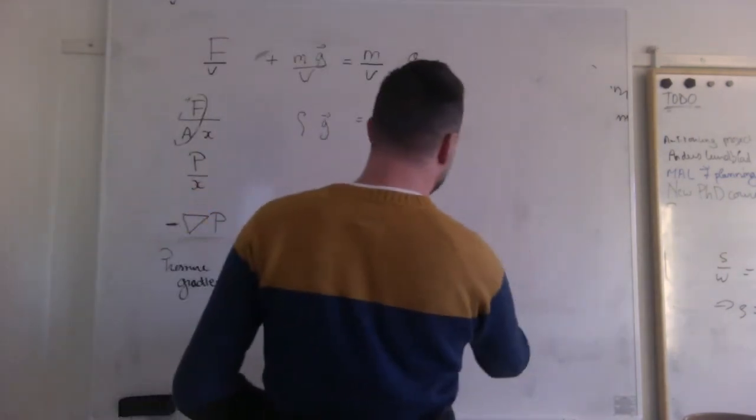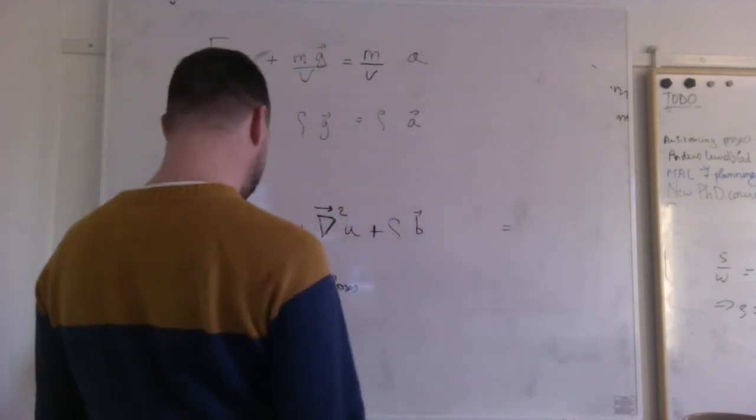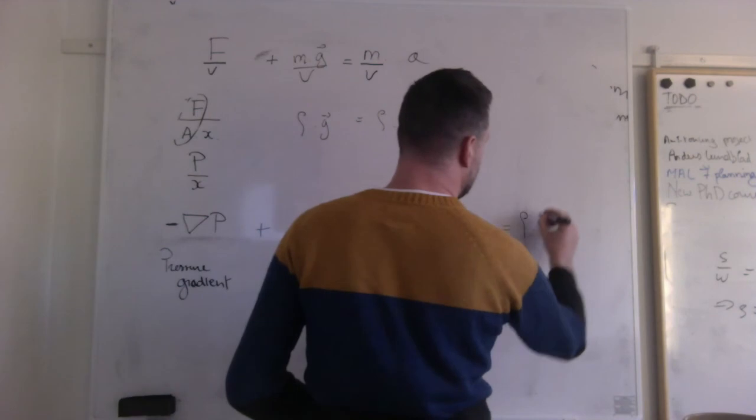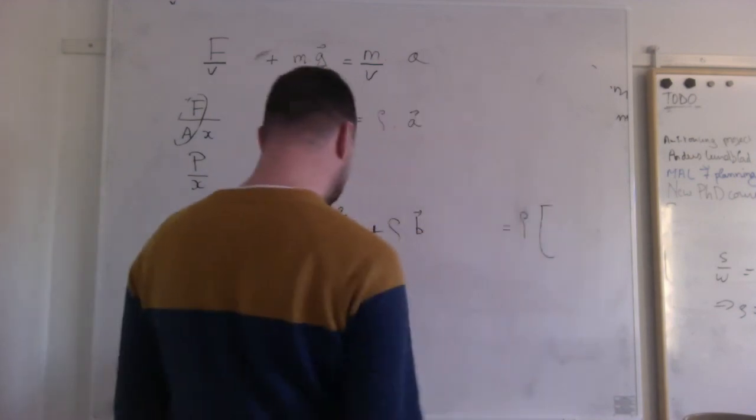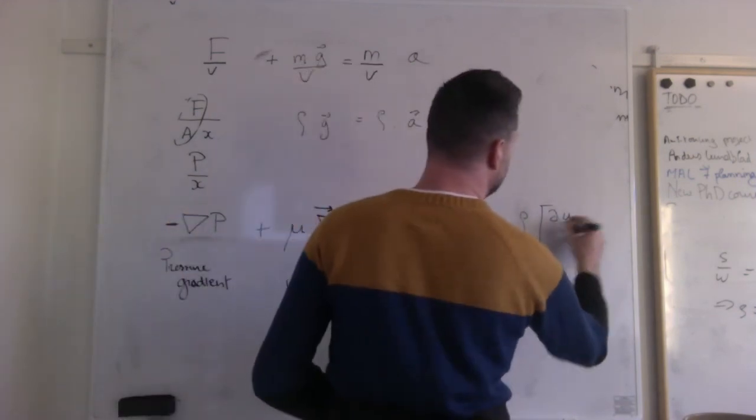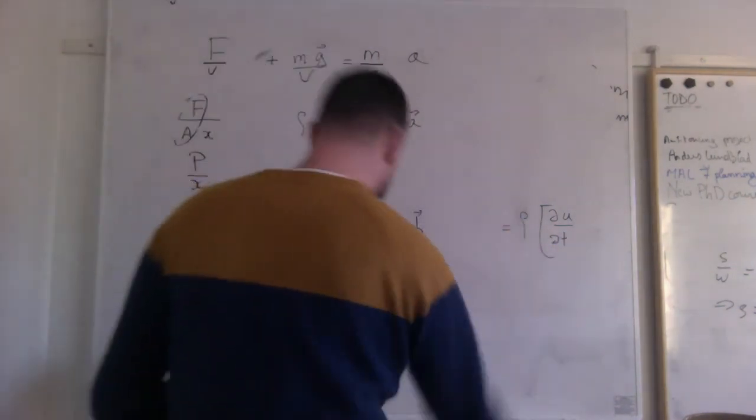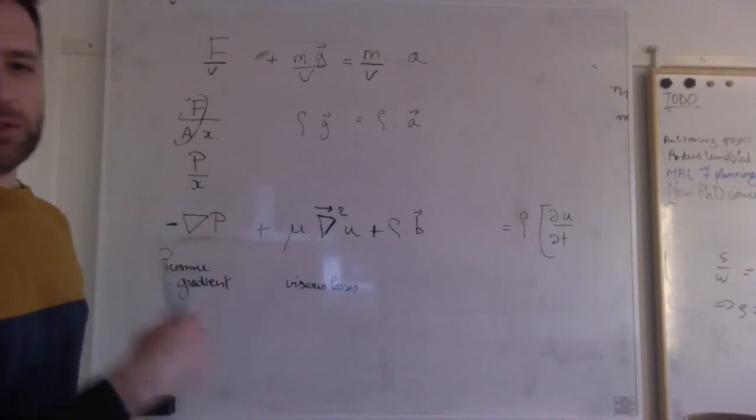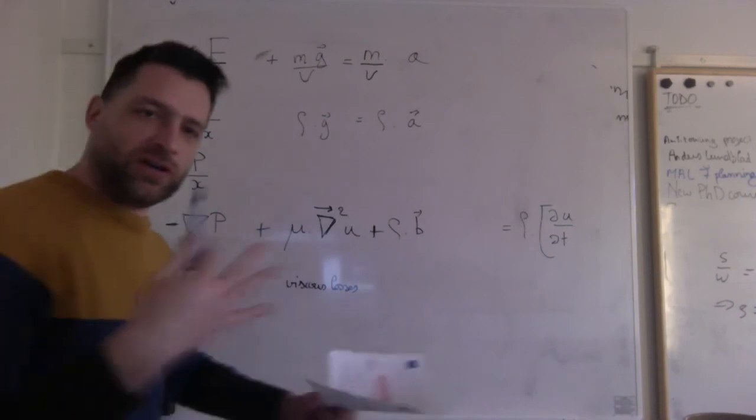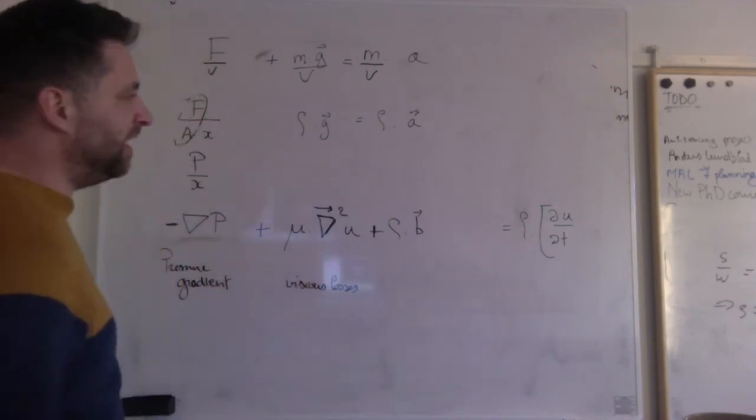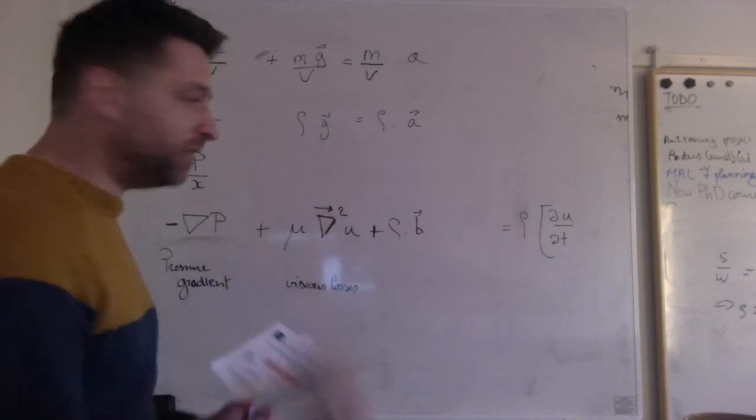I'm going to leave some space open here. And I'm going to write equals rho times a. And what is a? That's acceleration, a change of velocity per time. So that's a. And I'm going to add two more terms. I'm not going to explain where they come from, but just for having the full equation so you see the full equation.